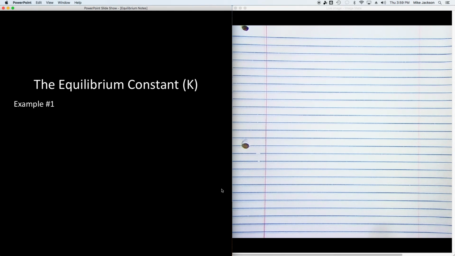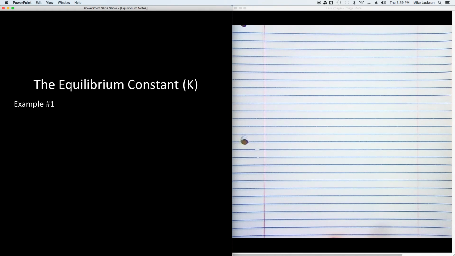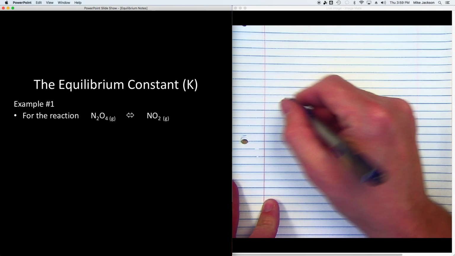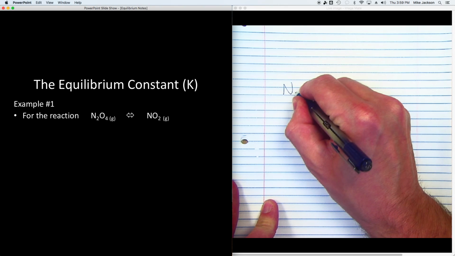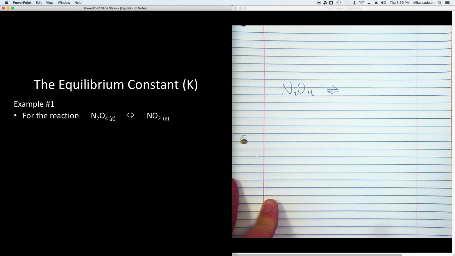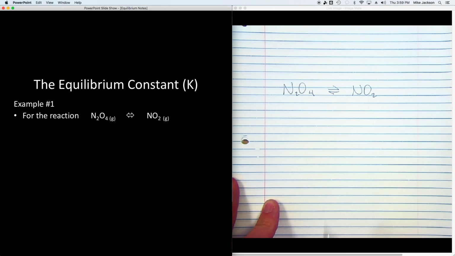So we'll run through an example of how to calculate equilibrium constants and show what equilibrium constants are meant to show. So for the reaction N2O4 yields NO2, we have to decide first, is this reaction balanced? And the answer to that question is no, this reaction is not balanced. So very simply, N2O4 will yield in equilibrium NO2. And to balance this equation is very simple at this point anyway, and we'll just put a stoichiometric coefficient of 2 on the NO2.